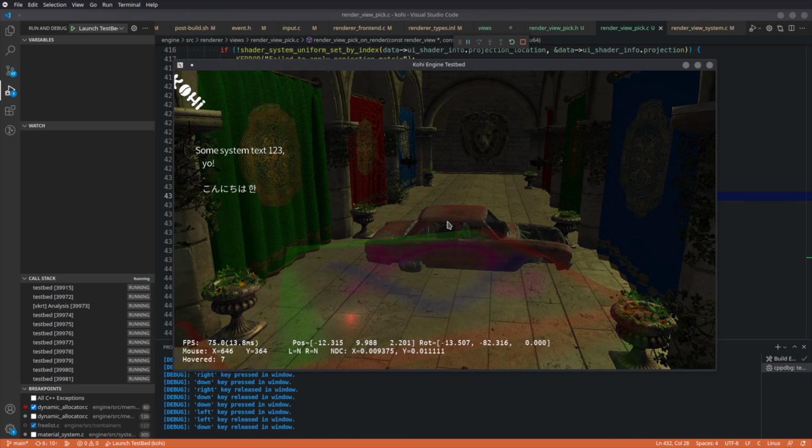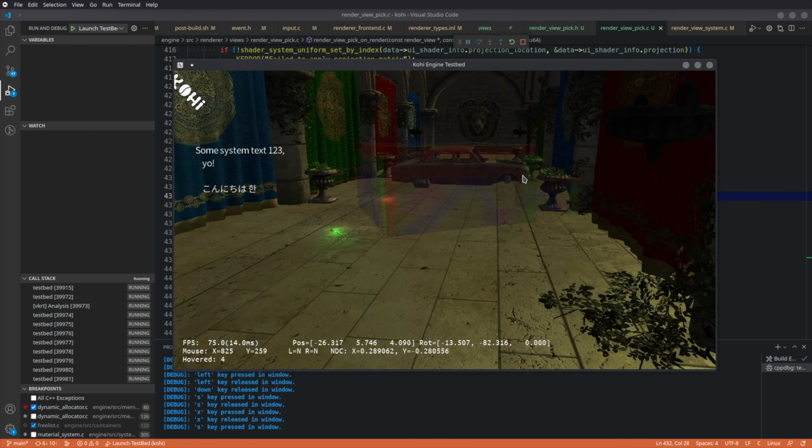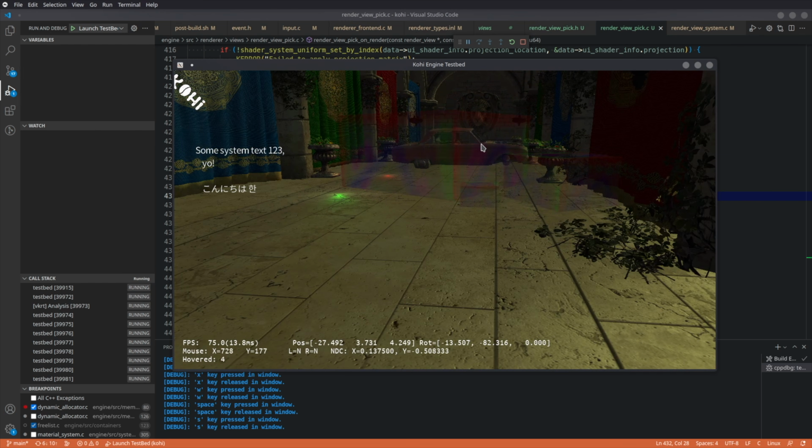So even if we were to back up a little bit here and just leave our mouse at this level here, we can see that that ID down there changes as we hover over different things. Even though we're not moving the mouse, we can see as the cubes rotate and whatnot, those different IDs are coming up because those are what is currently under the mouse. So this all looks like it's working pretty well.